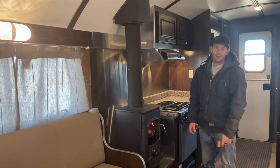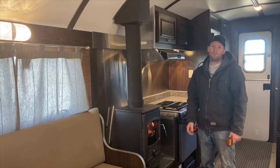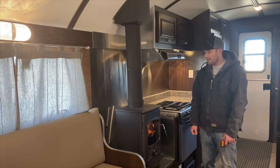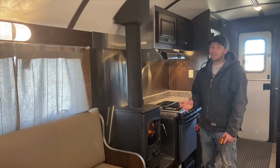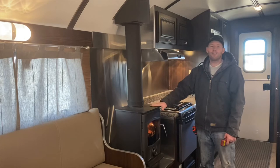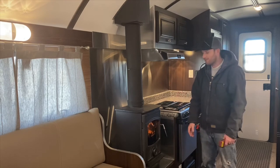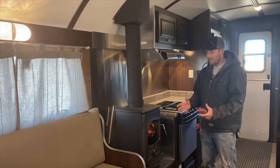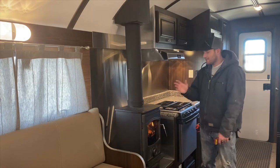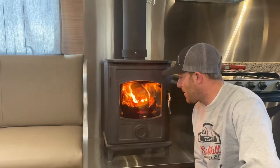Right now it's reading 168 degrees at the top of the stove. To give you an idea of the difference: before I send camps out I burn the wood-burning stove to burn paints and oils off of them. I burn each with the same amount of wood, but with my other stove I can get the top to around 900 degrees, whereas this one you might see 200 to 250. It retains the heat a lot better and it's a lot safer if you've got small children. Let's go ahead and dampen this down and let you see what the secondary burn is capable of.